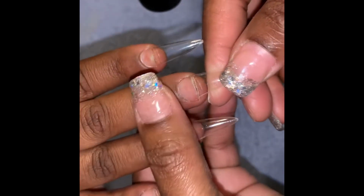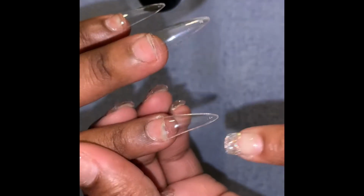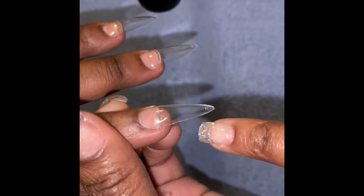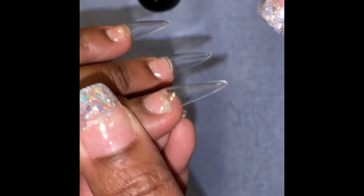They were also sold out of these stiletto nails. Look how good they came out, guys. She's so excited. This is me pointing out the sides that were kind of bending. I don't think the camera picked it up that well, but even with all the imperfections, still good, still good.